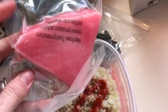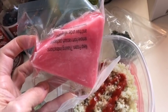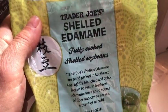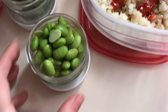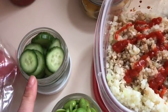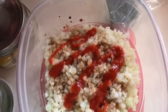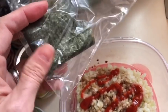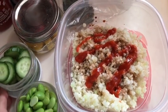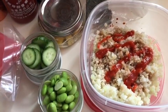It thawed out pretty well throughout the day at work yesterday, so I'll just dice it up and add it to the bowl. This is five ounces of raw tuna for zero smart points. I have a half cup of shelled edamame — Trader Joe's shelled edamame — for zero smart points. It tastes so buttery, it's so good. A half cup of sliced Persian cucumbers for zero smart points, a cup of diced fresh pineapple for zero smart points, and about a third of a sheet of nori seaweed paper for zero smart points. All of it together is zero smart points and it's really filling.